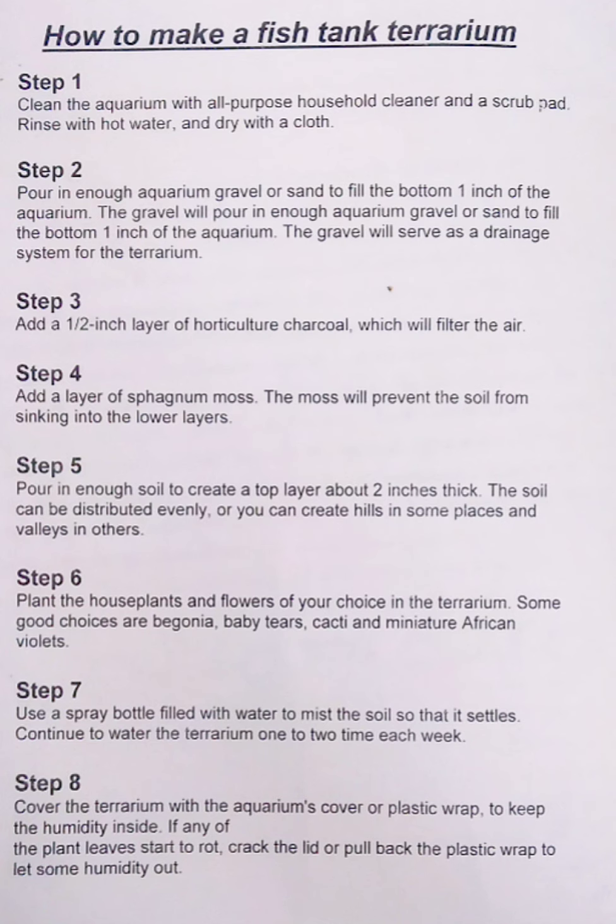Step 2. Pour in enough aquarium gravel or sand to fill the bottom 1 inch of the aquarium. The gravel will serve as a drainage system for the terrarium.